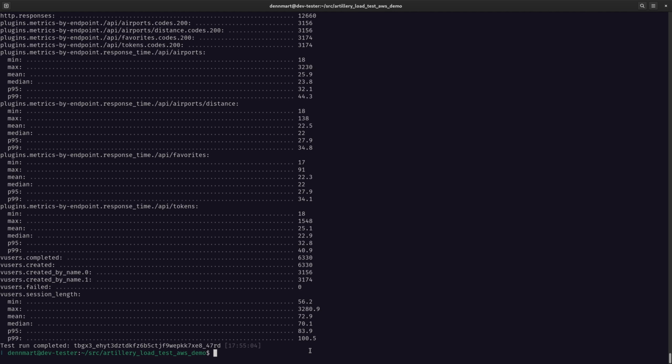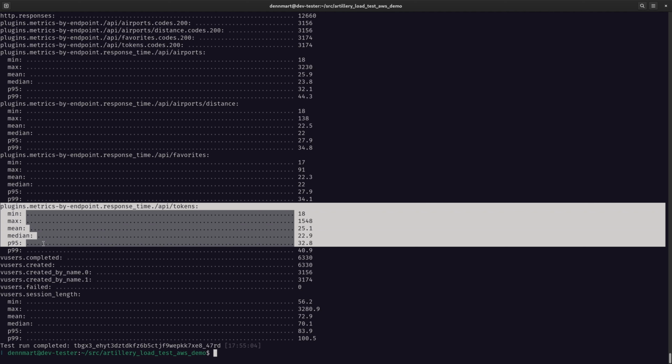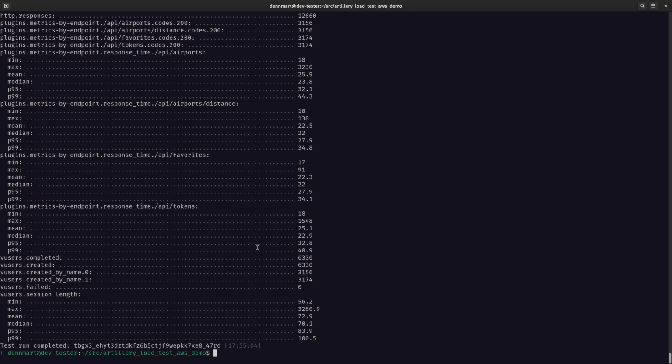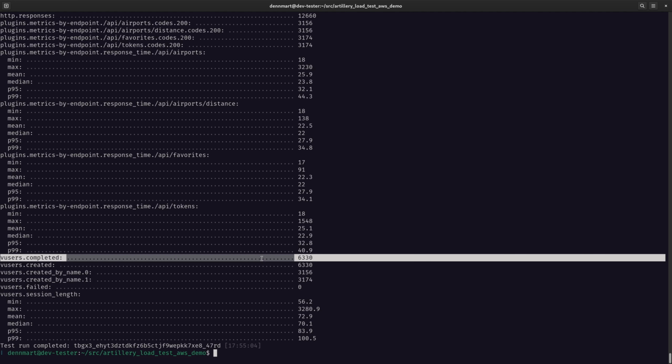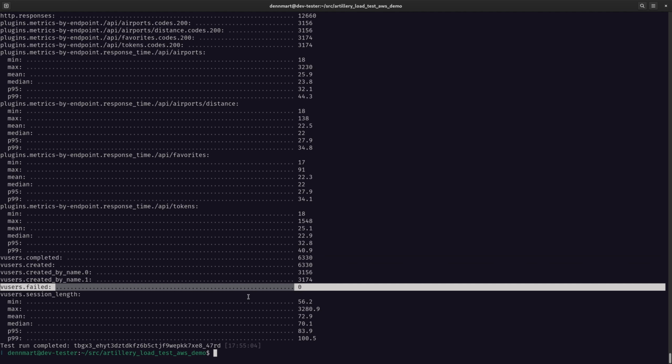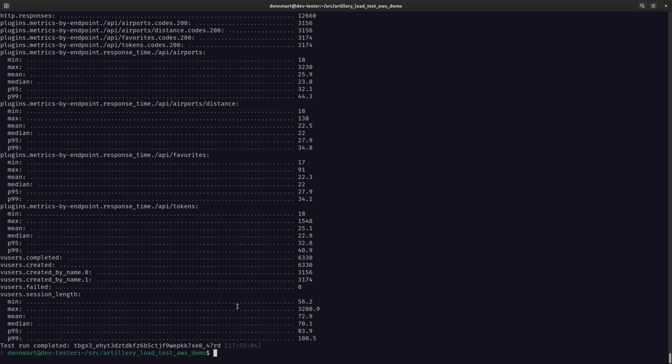However, the pricing should be similar depending on the use case, so running your load tests on ECS is still a very cost-effective solution. As we can see here, we have a couple of additional metrics thanks to a plugin that's loaded automatically when running the tests on Fargate. And we can see that our test created more than 6,000 virtual users, and it looks like nothing failed. So everything looks fine. The maximum is a little bit high, but everything else is looking pretty good. So we could expand this test if we wanted and just run it with more users, and ECS Fargate or Lambda for that matter would not break a sweat.